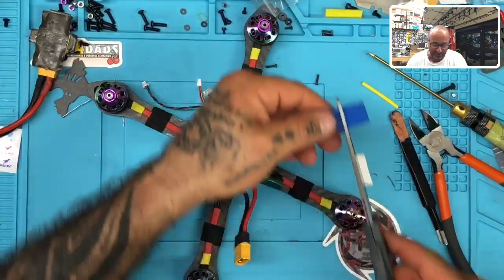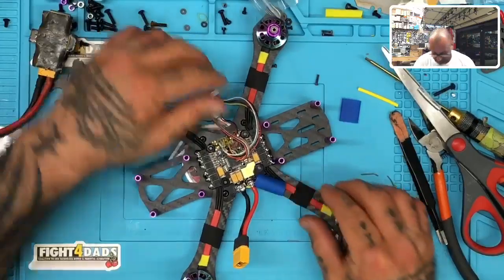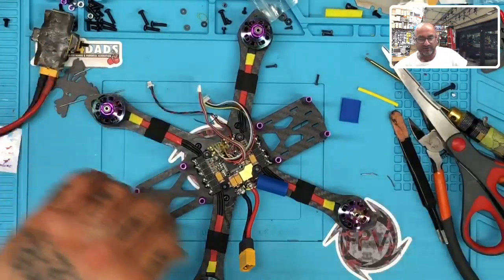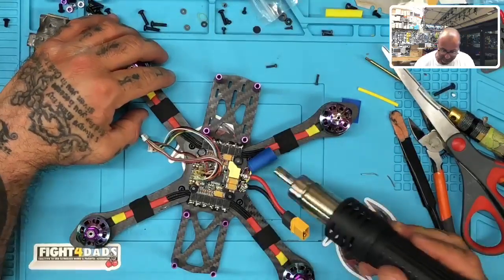No, unfortunately, I'm not adding a Crossfire. No, I'm just keeping it with DJI. Just DJI. Maybe I should add Crossfire. I should consider that. I will consider it, I promise. But for right now, it's just going to be the DJI setup.